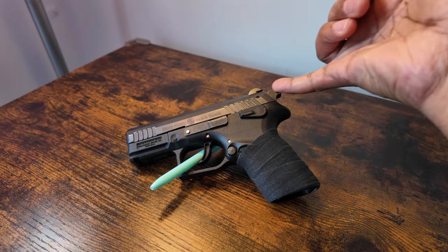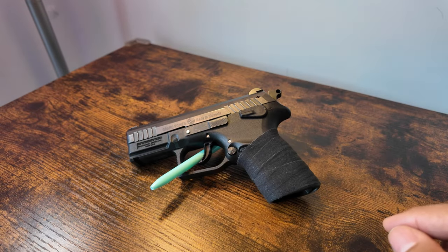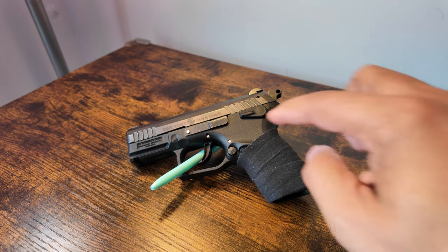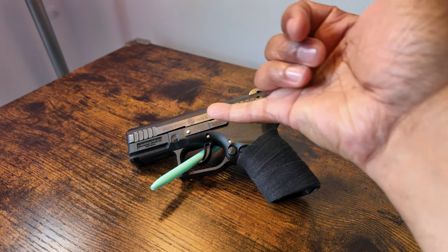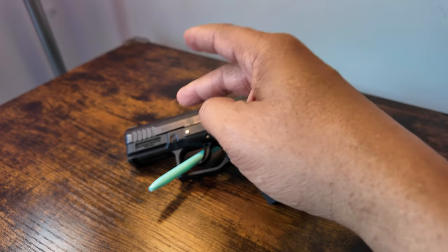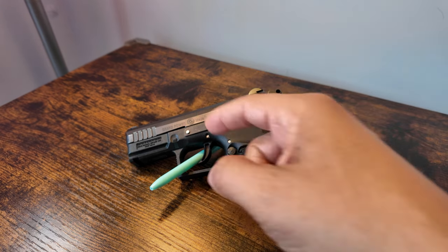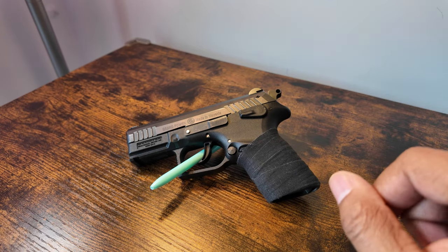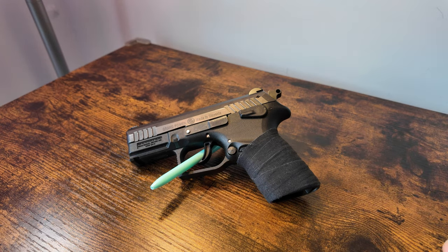When I lube it, I lube the rails on the slide. I lube the barrel where the cam pin is, which is right here. I've been lubing the cam pin with oil, and I'm making sure that the portion of the frame where the barrel rests is either clean or has a slight coating of oil. After a range visit, like the last one where I shot 100 rounds, it looked like I shot 500 in that particular area of the gun. That part gets ultra dirty, and it makes me wonder if I should even be oiling it. It's a metal on metal part.